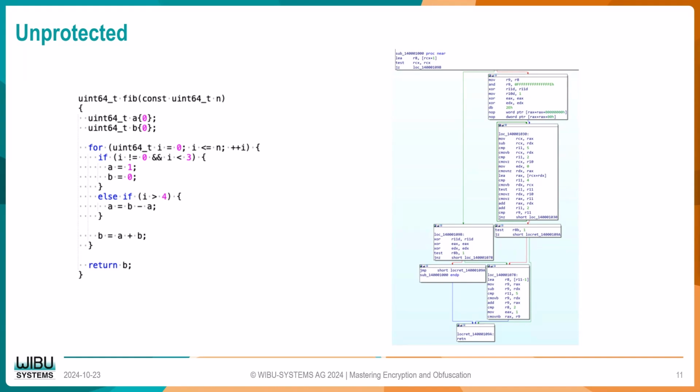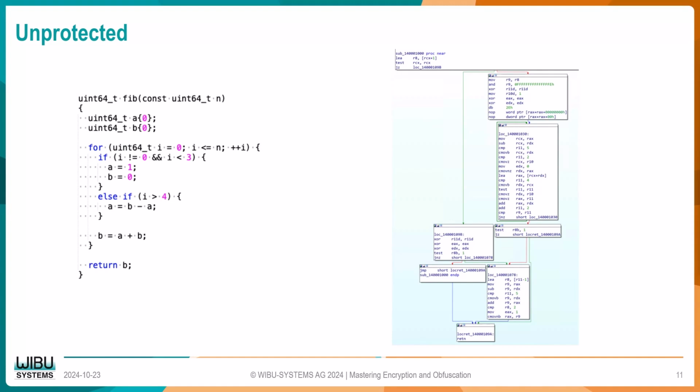Something is loaded. Then there is a check if this is 0, and then there is a jump if it is 0. The green arrow, the red arrow if it is not 0, and then there is this loop that you see on this large block on the right hand side. And so at the end I could analyze within a couple of minutes, maybe half an hour, what is the content of this function, and then it would be very clear for me, there's this Fibonacci calculation, and so this is not really protected. Of course, it's unprotected, and so an attacker could guess or could find out the intellectual property in your source code.